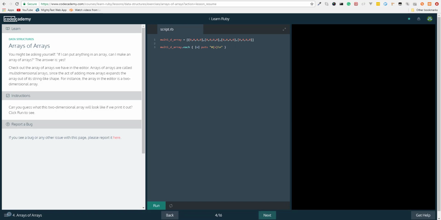So it's a little easier to see if you make a space here. So we have this array, which is an array of arrays. Let me just make a little spacing so you guys can see this. So this would be index 0, right?